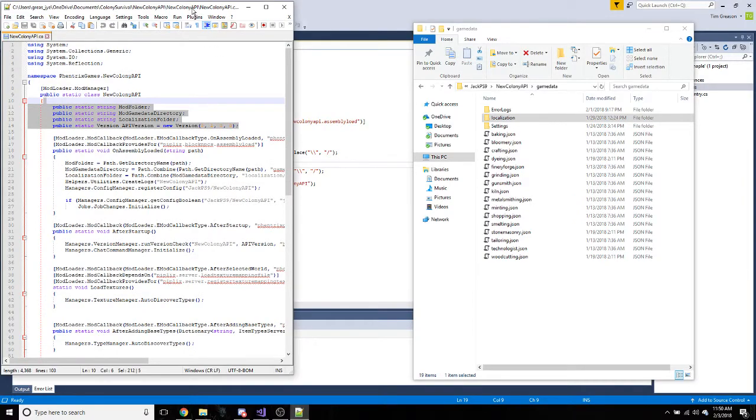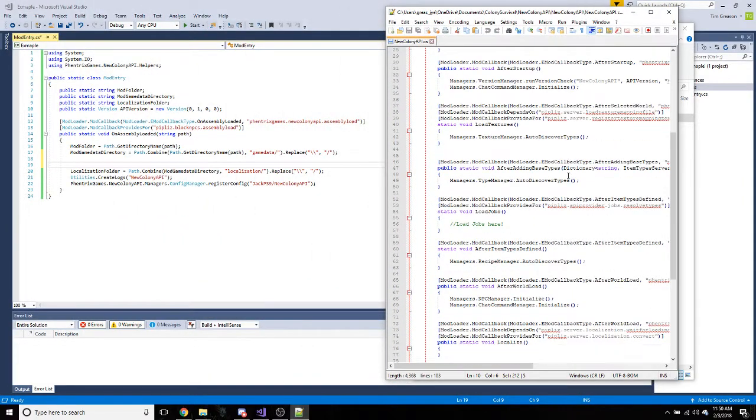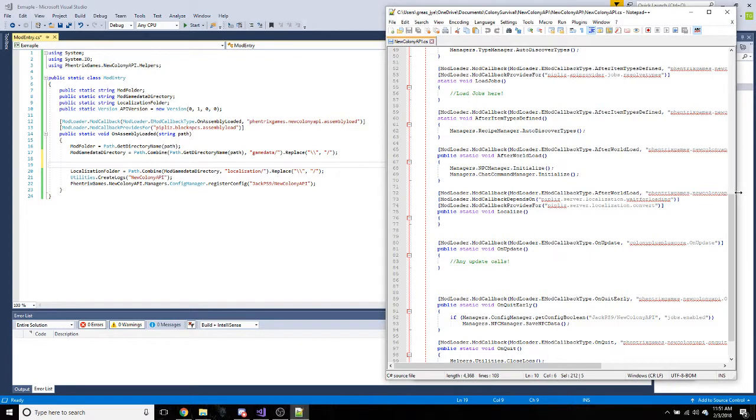Okay, with that done, there is a localized section, okay? Which right now this actually isn't calling. But here's everything that it requires.